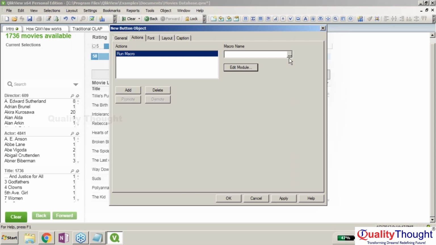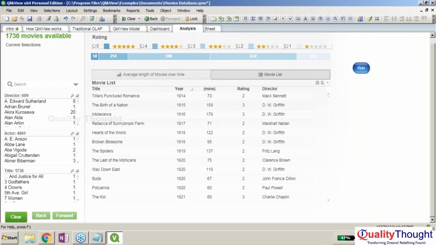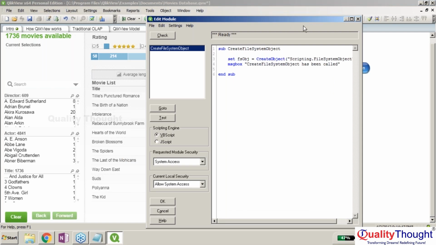Here I wanted to use the macro name. Actually, I have just created it in such a sense that this is an object file where it has to create whatever system object I'm going to call when I'm in an action. Okay, it has to show me a message box.